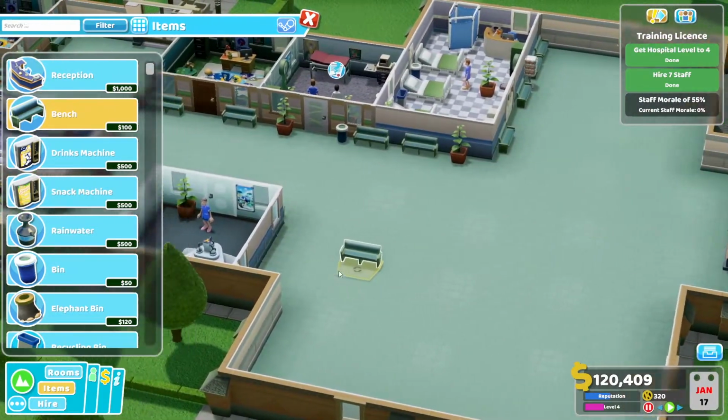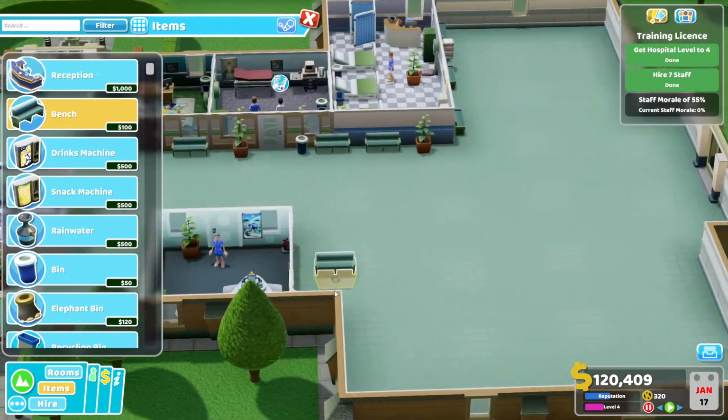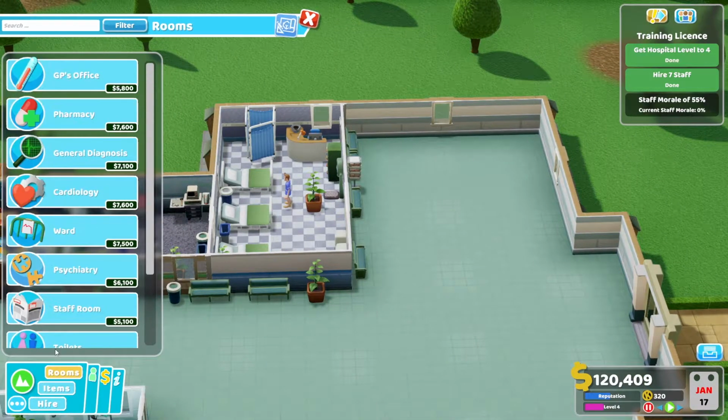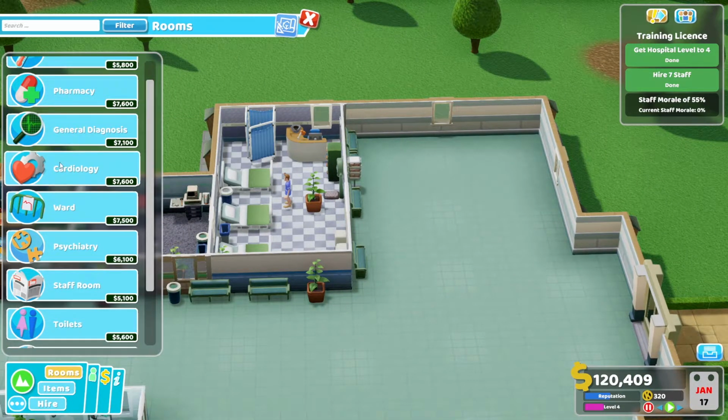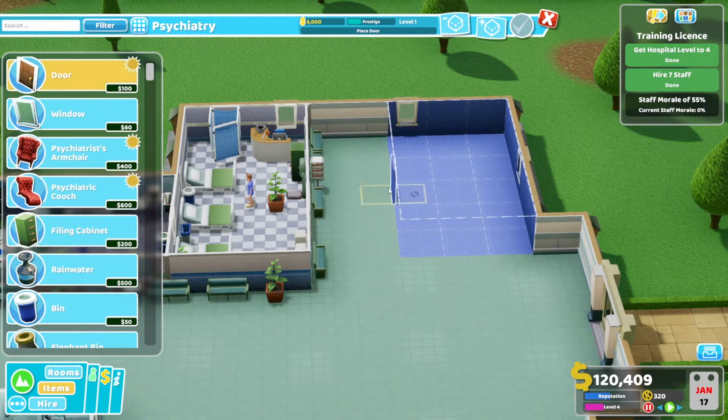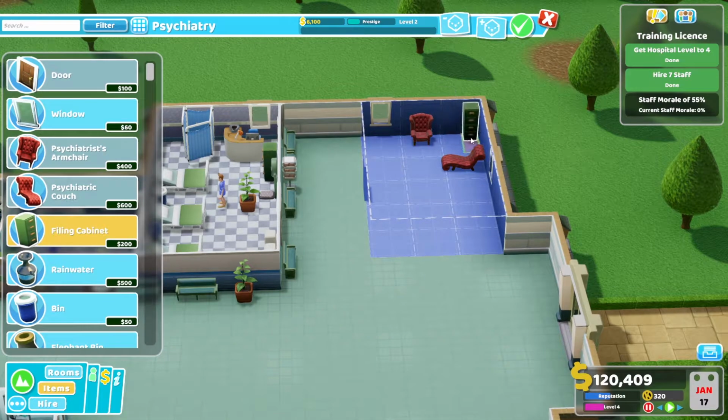What else do we need? Need a staff room, but a staff room can go somewhere down there. What else do we need? Psychiatry. Psychiatry could come here. So you can go there. Filing cabinet just in there. Couple of windows. Nothing wrong with a couple of windows.